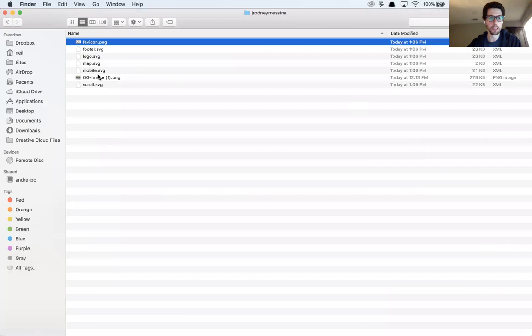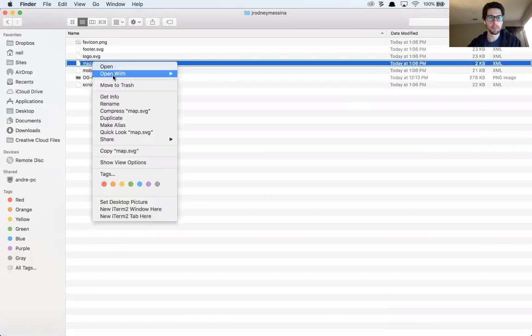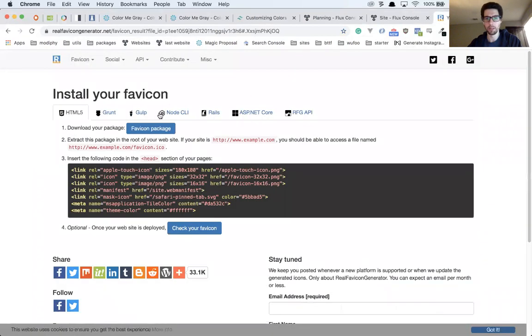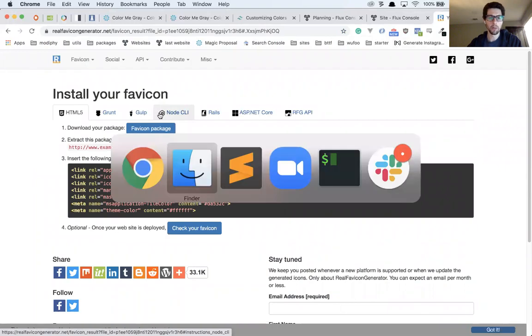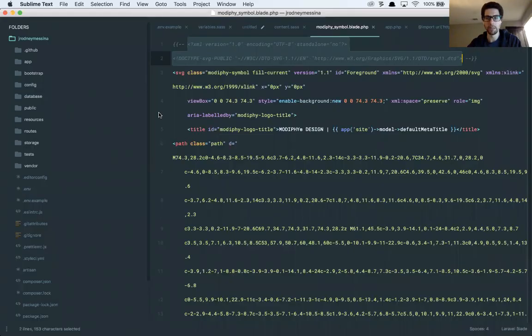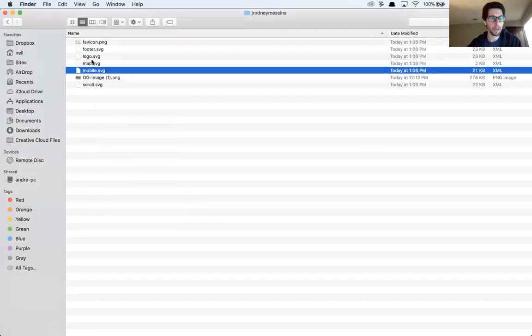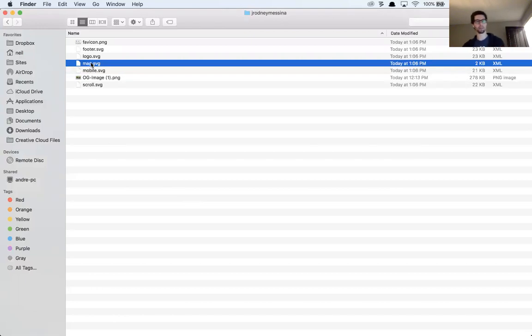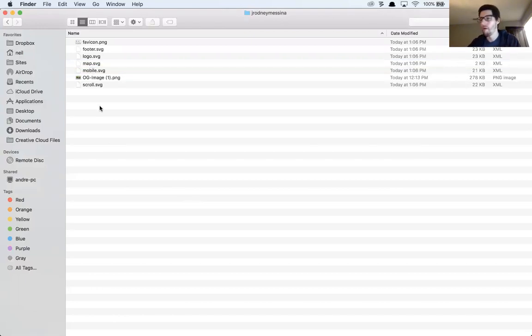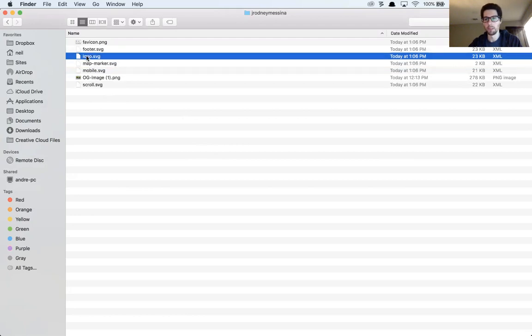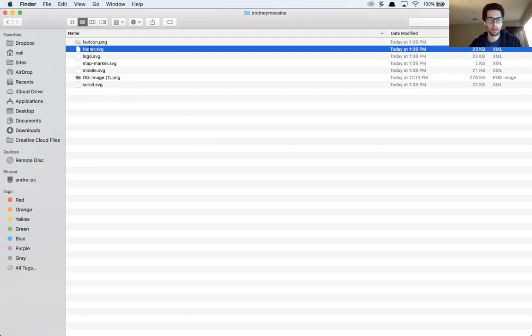The other one in here I need to look at is the map. So let me go ahead and see what this looks like. So this is kind of white. It can't just be kind of white like that because it's going to be on top of the Google map, so it probably needs a little more contrast. Now, I'm not actually going to do that here because I don't think we're going to be using Google Maps anymore. So I'm just going to take what's there and go with it. Usually I would open this up and tweak it a little bit. Also, these aren't named correctly, so I have to name these right.